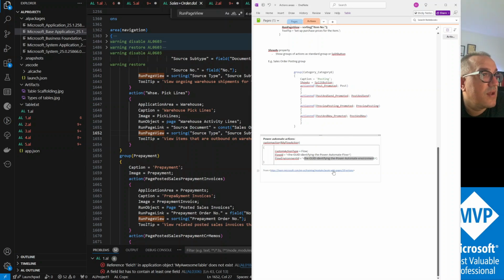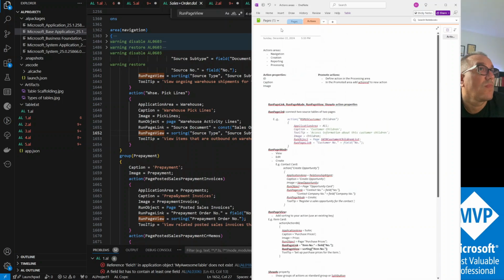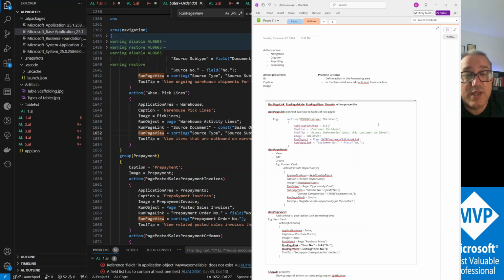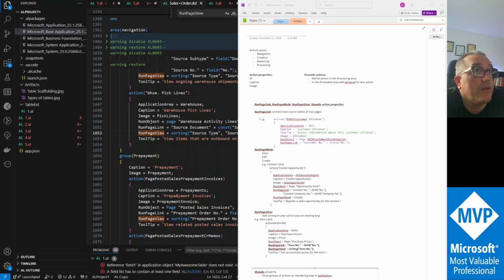And there is a link here on how to create a custom action, a Power Automate action. And that's it. This is what Microsoft Learn contains in terms of creating pages or managing pages in Business Central.